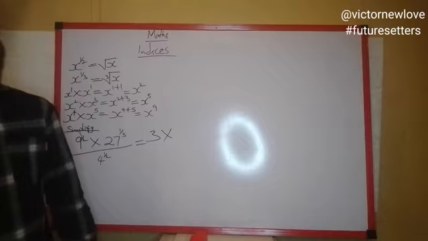The next part, 27 raised to power 1 over 3. You will come here and check. What is x raised to power 1 over 3? The cube root of x. So the cube root of 27: what are the 3 numbers we can multiply together to give us 27? Let's check 2 times 2 times 2. 2 times 2 is 4. 4 times 2 is 8. Can this give us 27? No. Let's check 3 times 3 times 3. 3 times 3 is 9. Then 9 times 3 is 27.